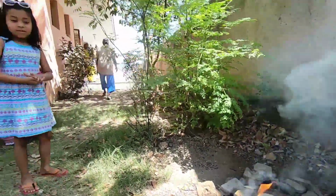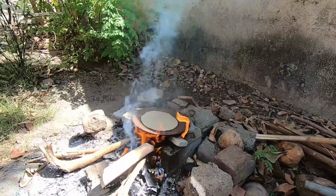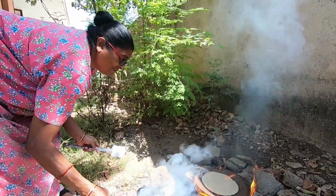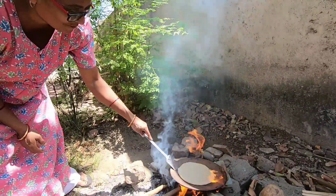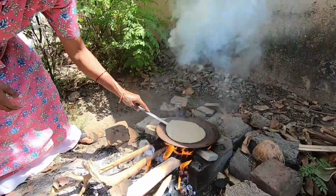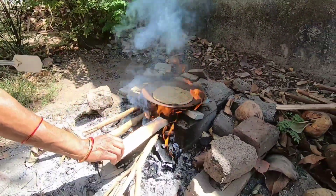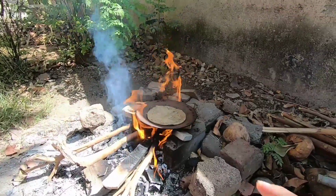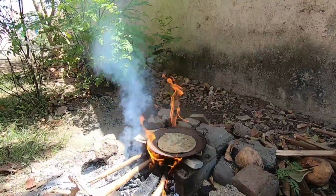Ang bango. Nene, do you smell it? It's nice, yeah. Be careful, look at the fire. And be careful of that dog. I thought it would burn, but oh my god, look. The fire is too much. Put some there, it's alright. Is it okay? Perfect.